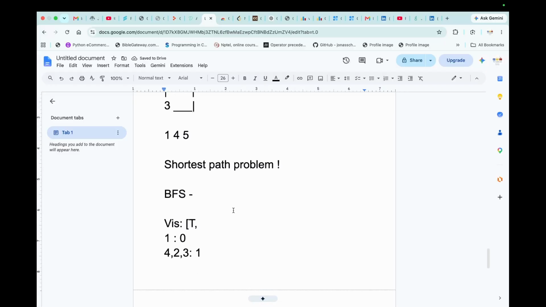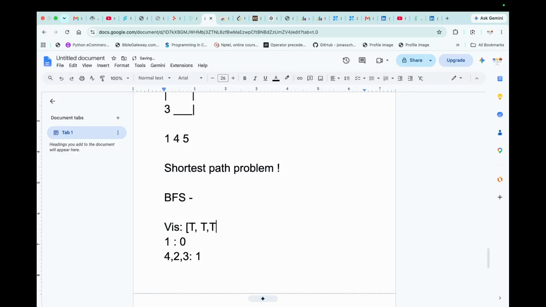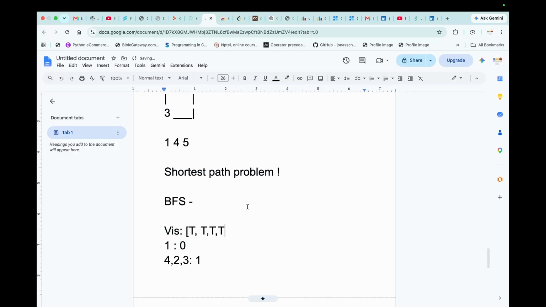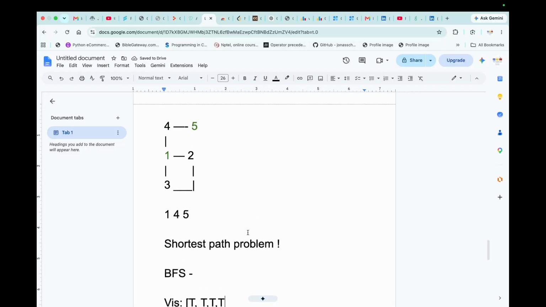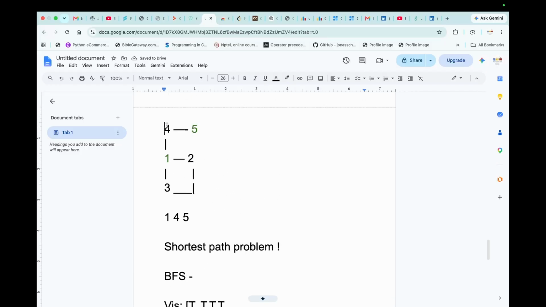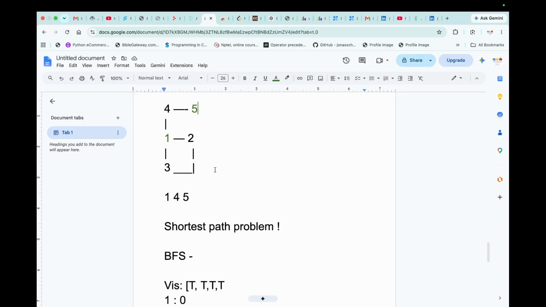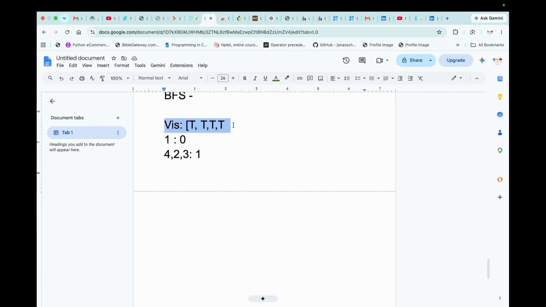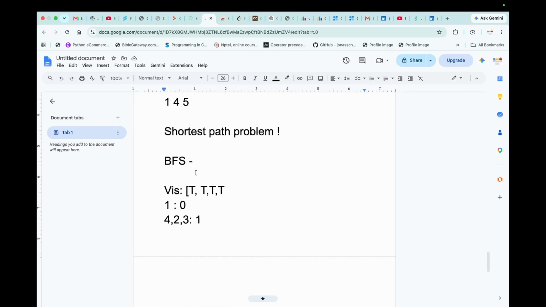Now 2, 3 and 4 are also visited, so 1, 2, 3, 4 are visited. From 4 I can move to 5, but I can't move back to 1, and the check is this visited array. I can see that 1 is already visited.